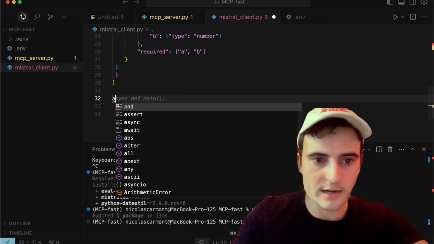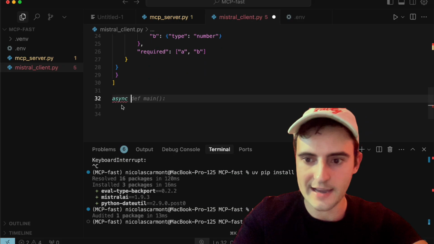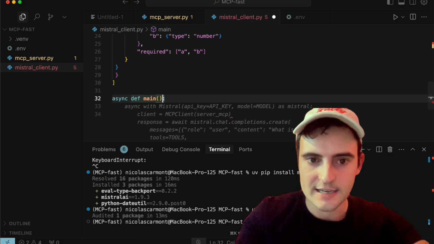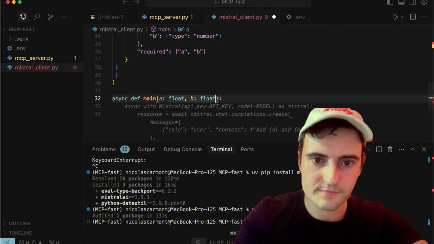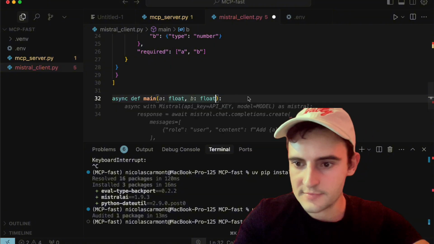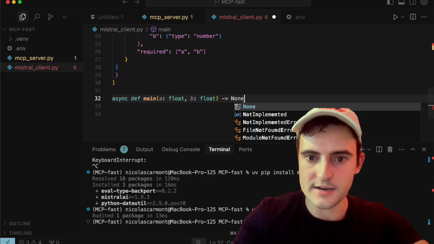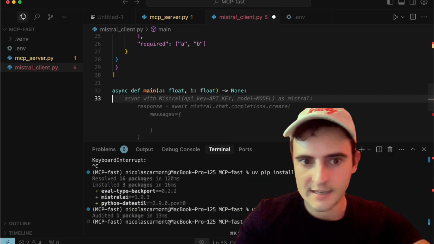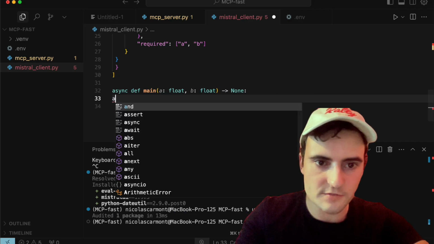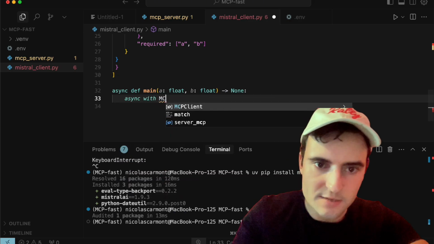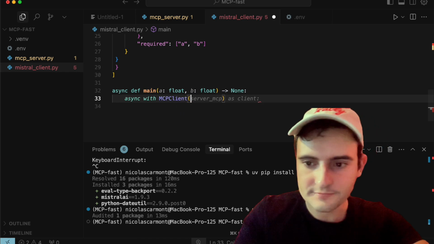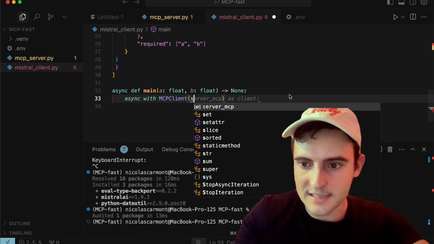And I'll create a main function now. So async def main, and it takes in a float on both sides, and with nothing returned. And we'll just create here an MCP server, async with MCPClient, server_mcp as client.